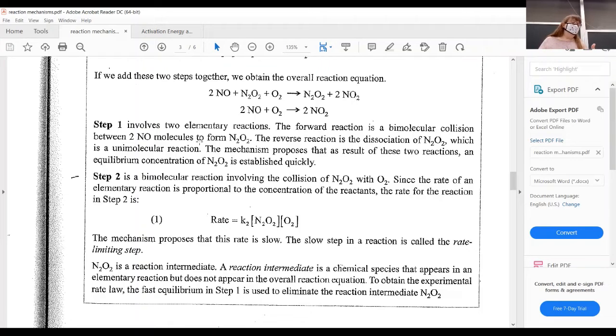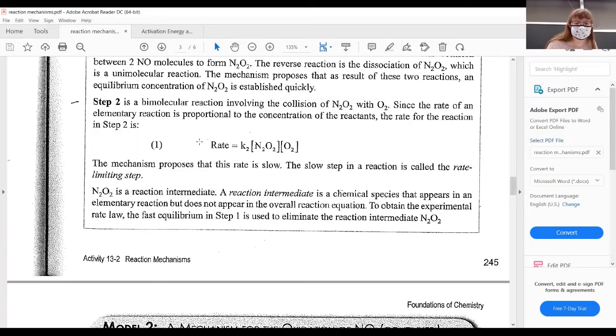Now, the packet always deals with the second step as being slowest. I'm not going to give you anything that complicated. We're going to have reactions where the first step is the slowest, and so we're just looking at that reaction. But for those of you that are interested in more advanced careers, the kind of critical thinking that goes into sorting out what the mechanism would be if the second step is slow is a helpful thing. But let's take a look at what we have here.